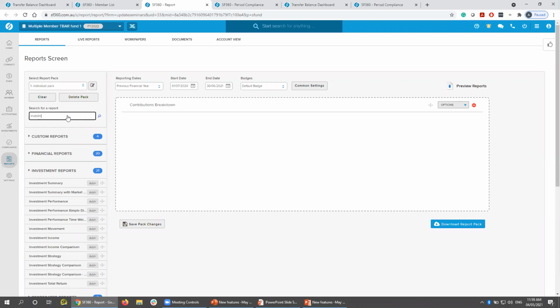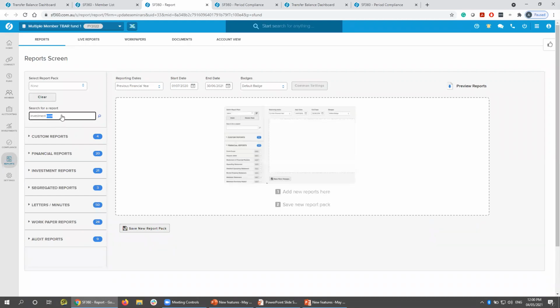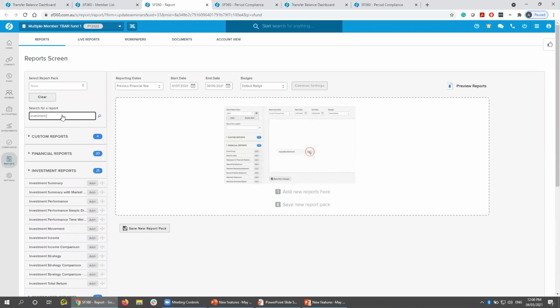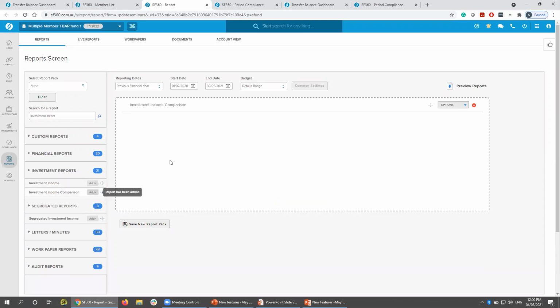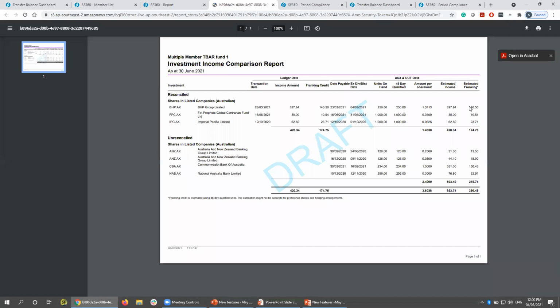And essentially where you'll be able to really test it out is in the investment comparison. So just along this estimated franking. So if you were to do the math, I believe for this one, it would have a 26% tax rate. But yeah, so essentially that has been updated for you as well.